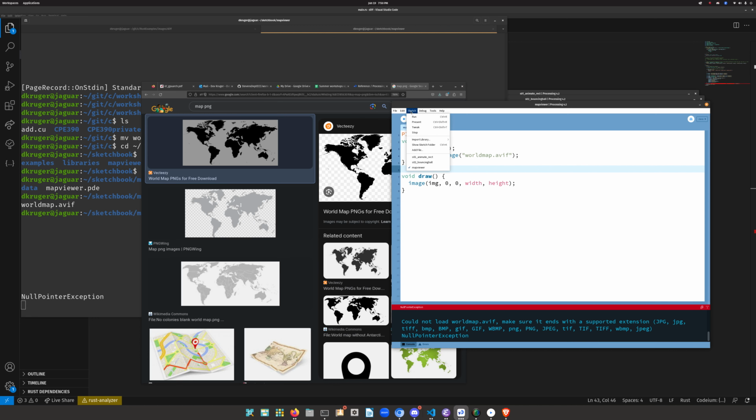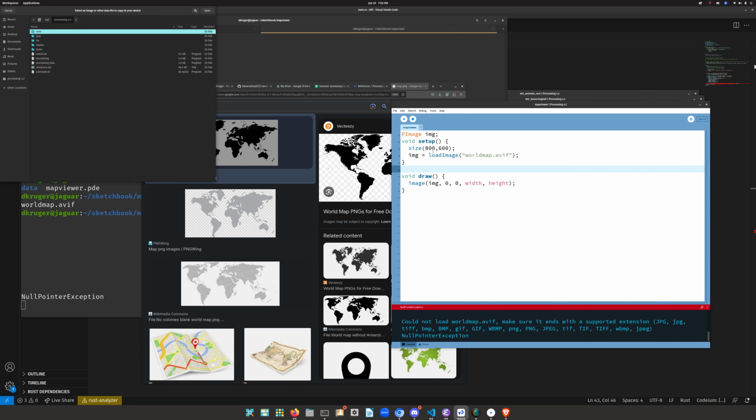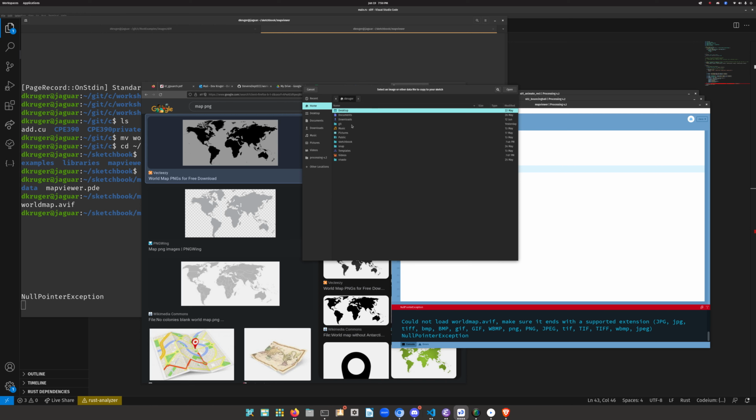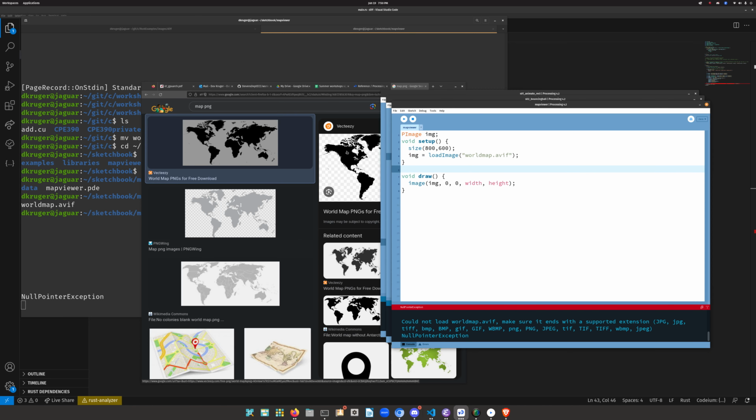All right. And we are going to sketch, add the file. So we add the second file. The first one didn't work. Goes in the wrong directory as usual. So we're going to go to home, Git, C, worldmap.png. There we go. Okay, and now we just change this to PNG, and I hope this will shut up and work.